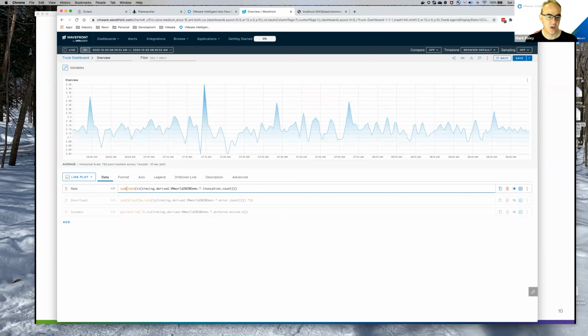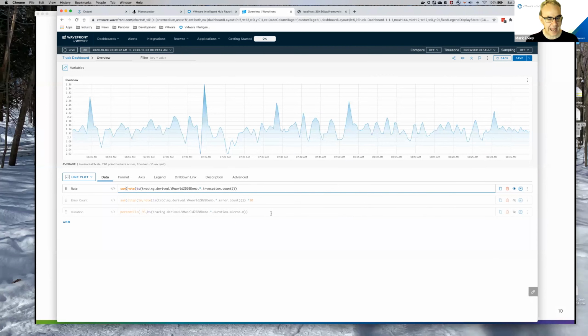And done. Now I have a single time series that shows me the total number of invocations per second against my application at any particular point in time. So that's a good start for a global dashboard, and now we want to build it up with a couple of other things as well.